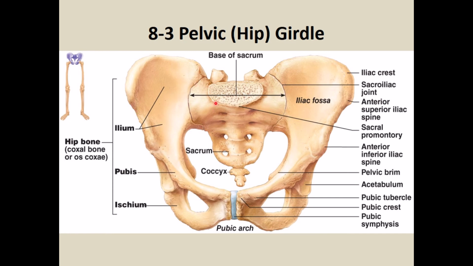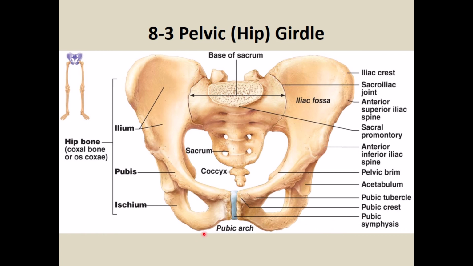Posteriorly, they articulate with the sacrum, and this is the sacroiliac joint. This is the top of the sacrum, so this is the base of the sacrum, and this is the tip of the sacrum. This is coccyx. This sacrum, if you remember, is part of the axial skeleton. So this is where the axial skeleton articulates with the appendicular skeleton in the lower part of the body. And another one is here, the two pubic bones, one from each side, they articulate in the middle, and that is called the pubic symphysis.